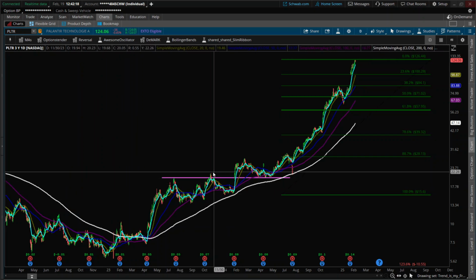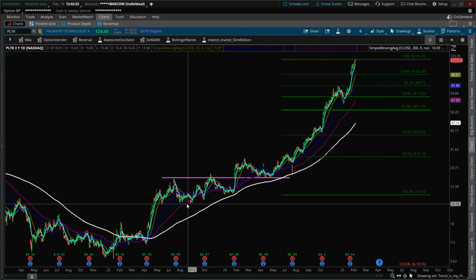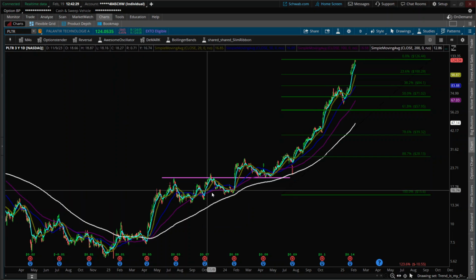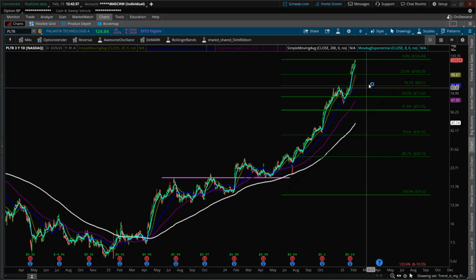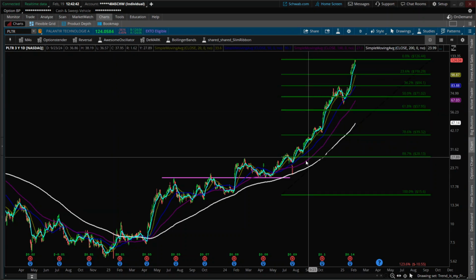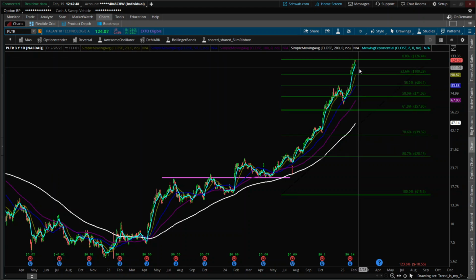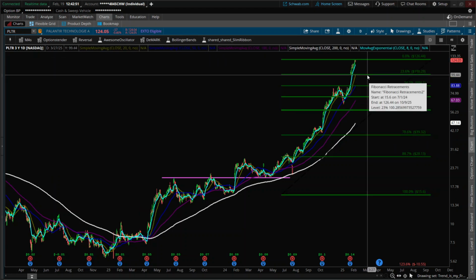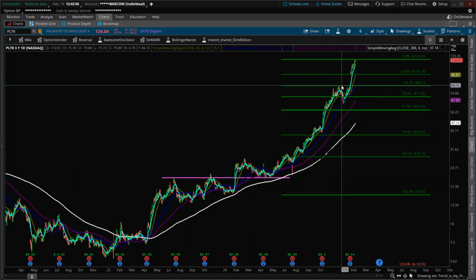You see some things happening. Maybe this in here is the end of that first move, and then you get a shallow correction, and you have a 1, 2, 1, 2, that sort of thing. We don't know what this equals. It could be a 1, 2, 1, 2. Maybe this is all 1, 2, 3, 4, 5, and that's just a 1, 2 in itself. And you have one correction, new high, and that's done. All right. So just keep those things in mind. The meat of the trade is done. If you want to short it, this is a great spot to get a near-term short, maybe a swing, but I wouldn't hold on to it past 84, if anything.